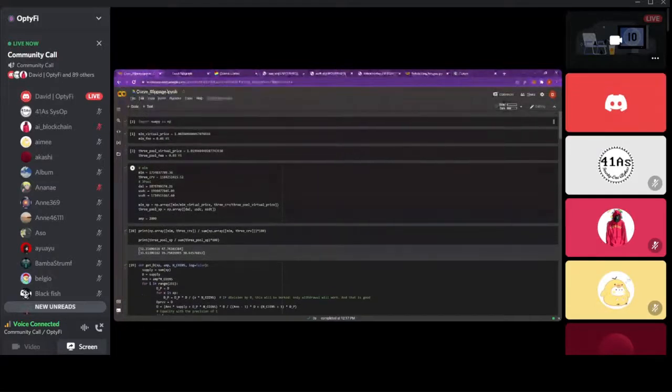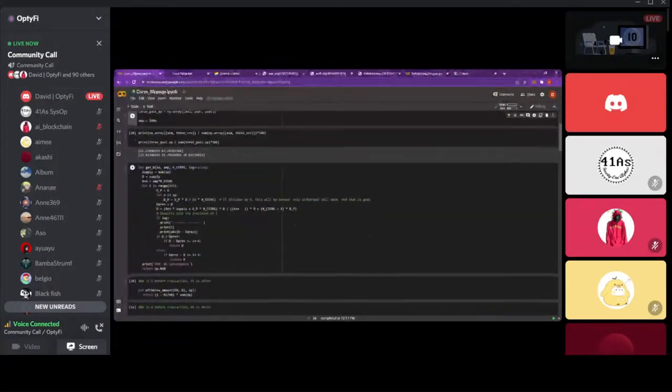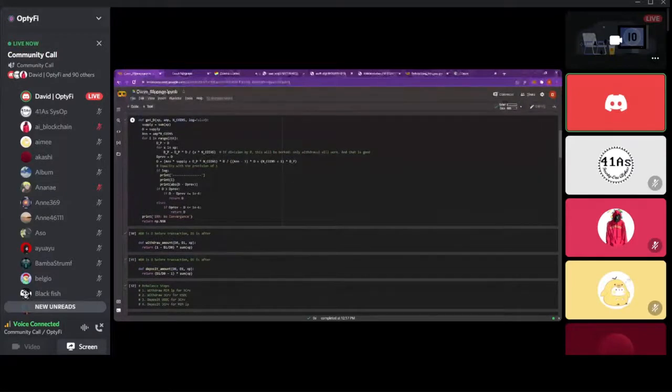So in here, you need the virtual price, which is basically the US dollar equivalent of a share of the pool, and then the balances of all the underlyings in the pool. And what it does is it calculates some constant D, a number that describes the imbalance between all the underlyings in the pool. So you have to calculate D before the deposit or withdrawal and after the deposit or withdrawal, and that'll get you the slippage fee. So this is a numerical solution taken right from the smart contract code of the pool.